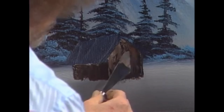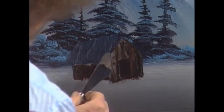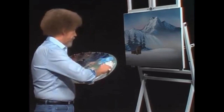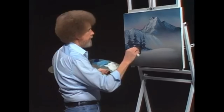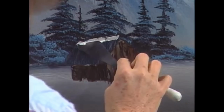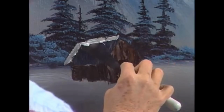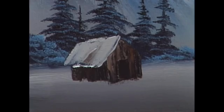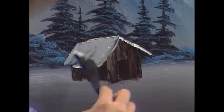Take a little touch of the brown, put some indications like that in there, just to make it look like an old cabin living out here. We need a roof, or this poor man is going to freeze to death. We'll give him a roof for his cabin. Like that. There we go. Just put it right on there. Over here, we need a little bit. Lives right out there. Something like that.